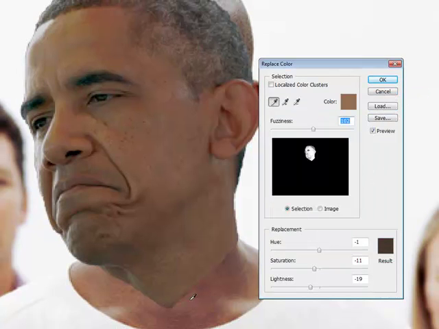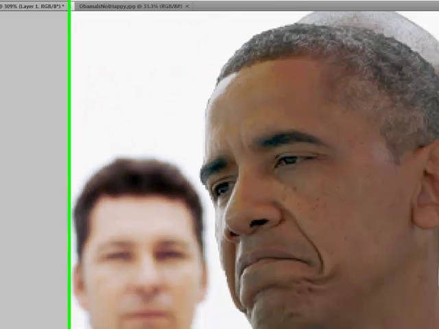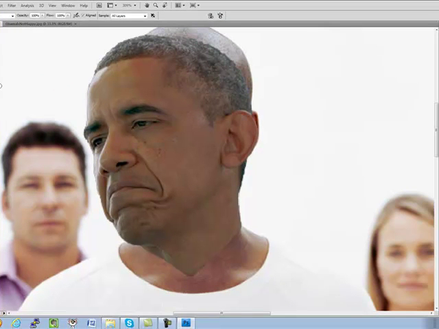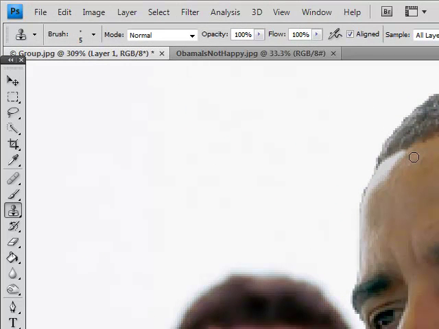Now, there's obviously some issues. We've got these discrete lines showing up here. Now, what am I going to do about that? Well, what I'm going to do is use a tool called the rubber stamp, or the clone stamp tool. And what this allows me to do is select an area of an image and copy that and paste it into another area. And I can do this by drawing, which is really cool.